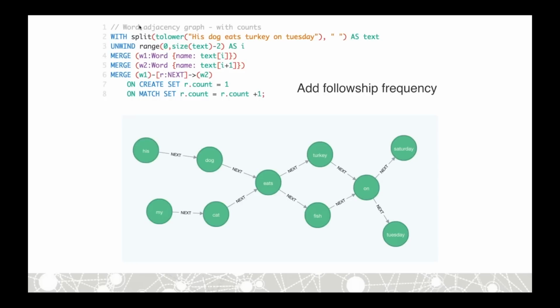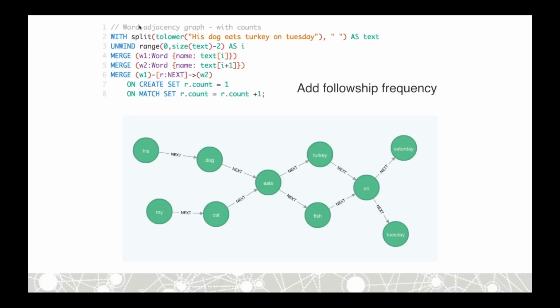Now this model isn't quite complete for all the examples that we want to accomplish here. One thing that we can do is add what I'll call the fellowship frequency. This is the number of times that we've seen a given word pair in the corpus. And what we'll do is add a counter on the relationship. So we'll increment that each time that we see that word pair.